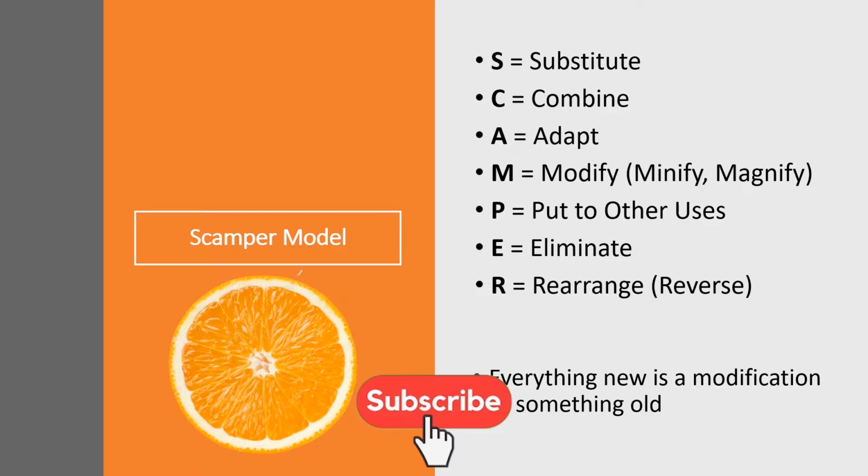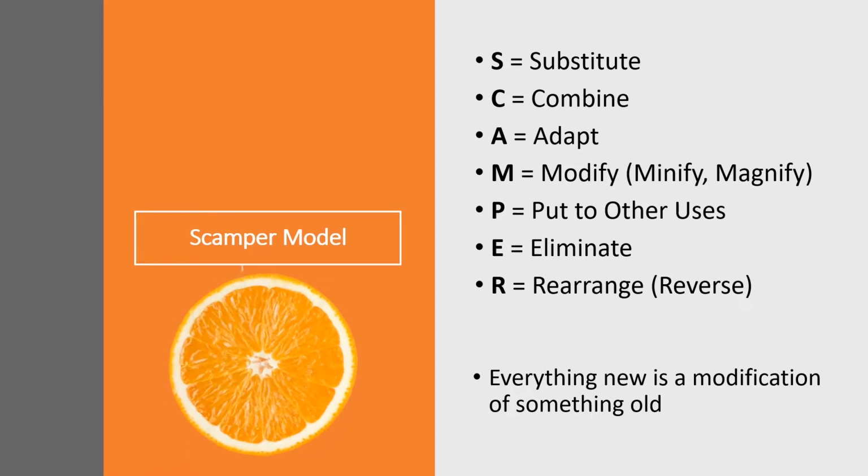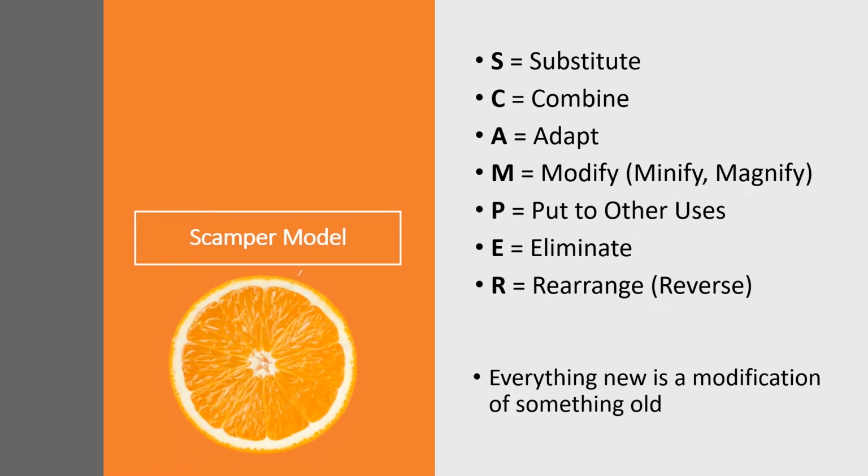Scamper is an acronym for 7 techniques. S stands for substitute, C for combine, A for adapt, M for modify or magnify, P for put to some other use, E for eliminate, R for reverse or rearrange. We have to divide our problem into several tasks or stages, and then ask Scamper some questions at each of the steps in order for Scamper to provide us with some clear ideas.